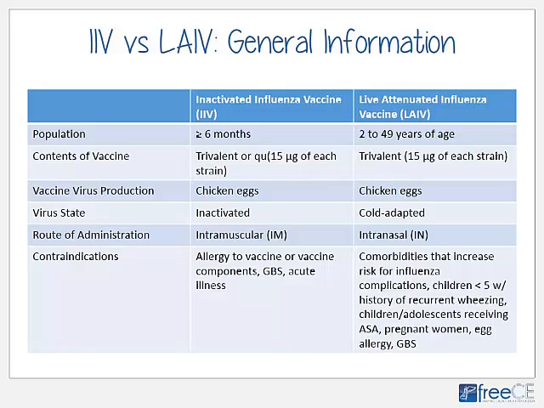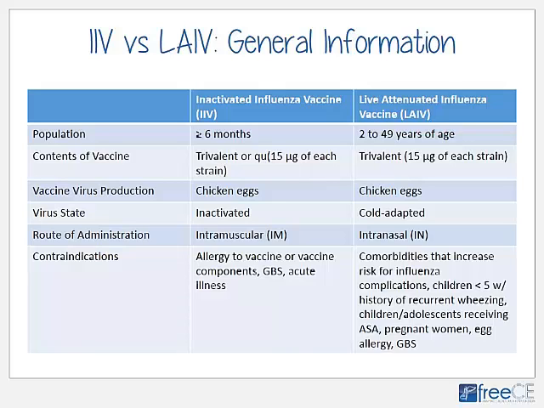The next big difference is the virus state. The inactivated influenza vaccine product is just as it said, an inactivated vaccine product, whereas the live attenuated influenza vaccine product is cold adapted. So what does that mean? It's based on the vaccine virus itself. The live attenuated influenza vaccine virus is able to infect and replicate in the mucosal cells of the nasopharynx. However, because it's cold adapted, it's unable to replicate in the lower respiratory tract of the lungs because of the warmer temperatures of these tissues, indicating that it wouldn't cause active influenza disease.